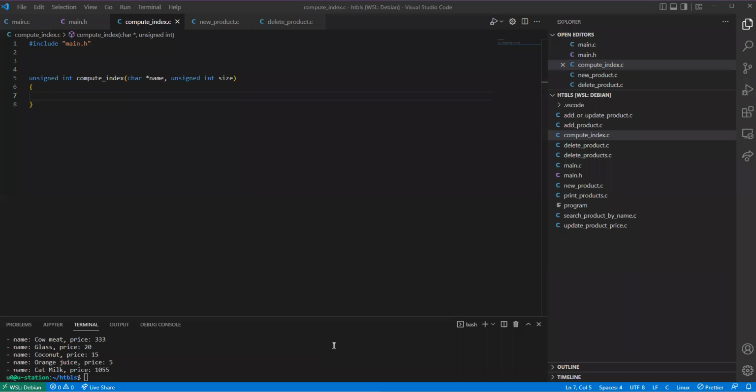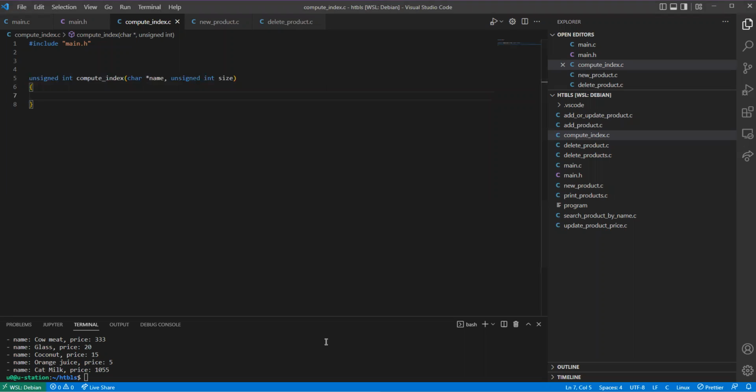We have different hashing algorithms for that, but the compute index function is not the actual hash function, it makes use of the hash function in our case. So the hash function is not the same as this function. This function is only for determining the index, and it makes use of the hash function.